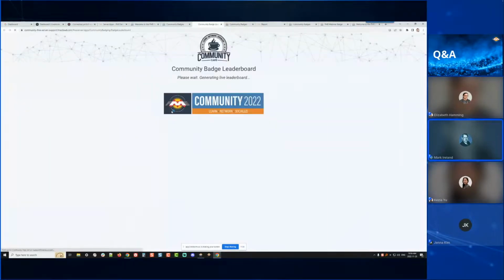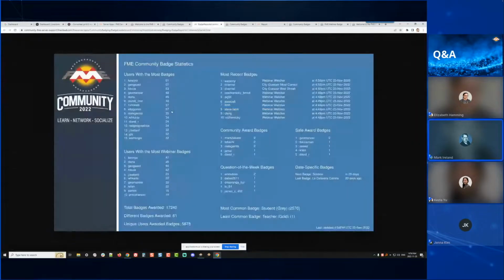So this could be sort of a dashboard to show metrics about anything really. And what it's doing now is it's pulling this information from a database somewhere to generate a live leaderboard for badges. So I can see a lot of folk already today have been getting their webinar watcher badge on there. A couple of folk have been playing the City Guesser recently as well, so that's great. Yeah, so that's just an example of how you could create a dashboard using this functionality.